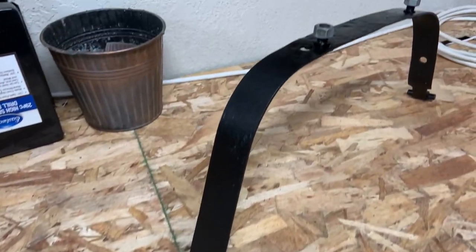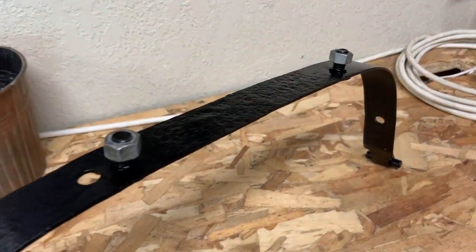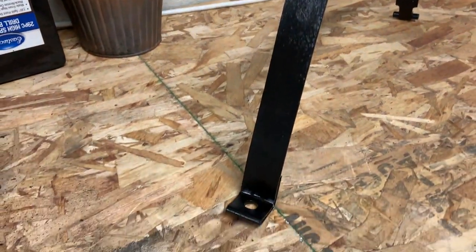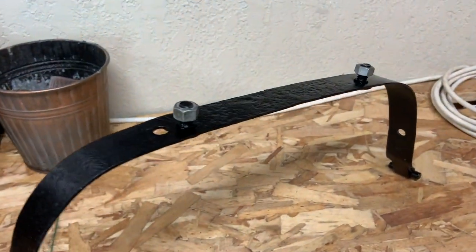Next day, everything's dry and we are all wrapped up with this short project. I think there were two coats of primer, two coats of paint on the strap, and it is finished.